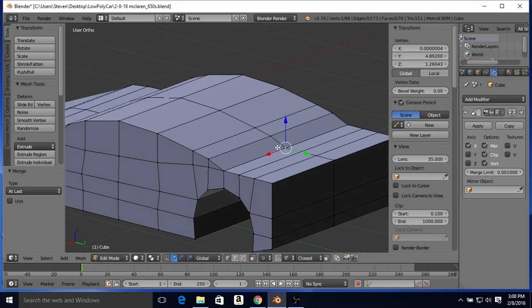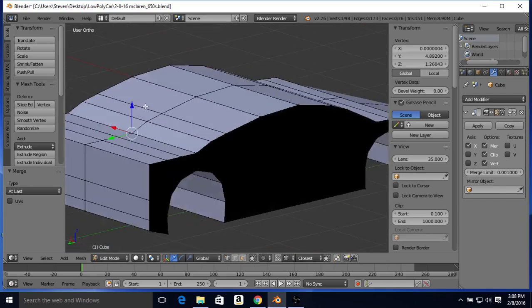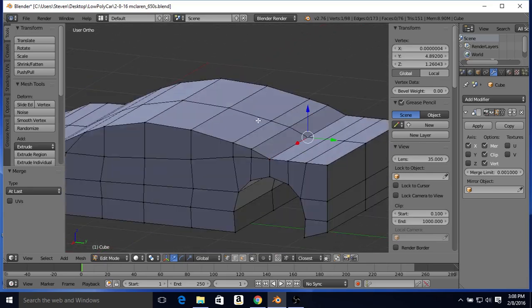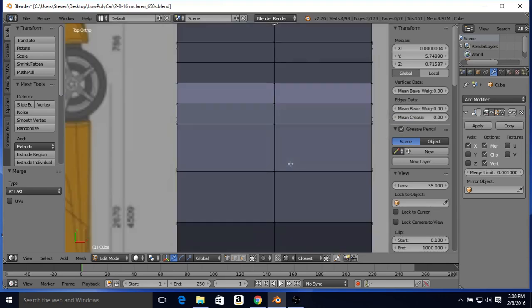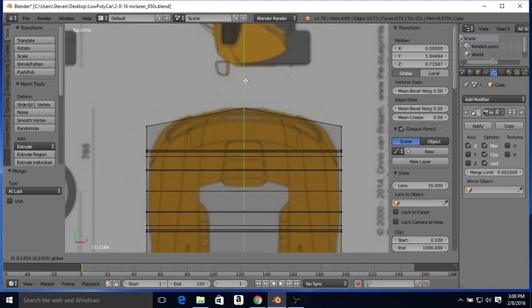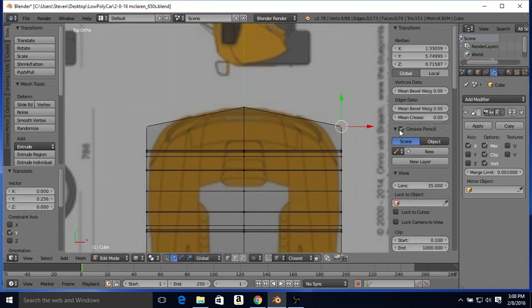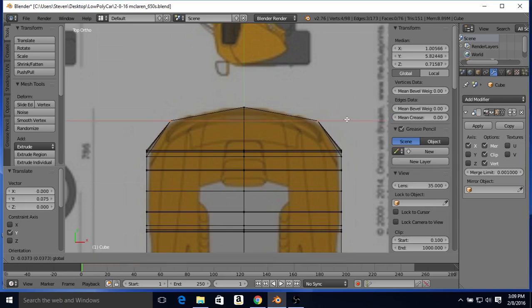So now it's a little less weird. It actually is continuous the way it should be. And this part back here, select all 4. We're going to bring it out just like we did before with the top. Press Z to see what we're doing. Pull this right here. Right click, B to box select. Drag these in, move them out. Try to match the reference without adding too much detail.